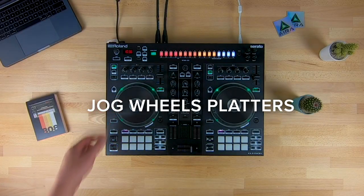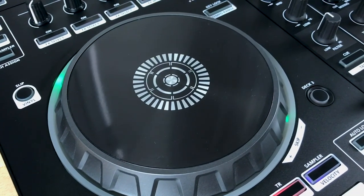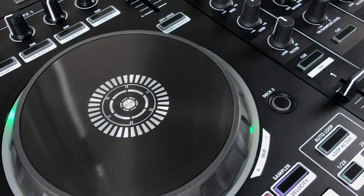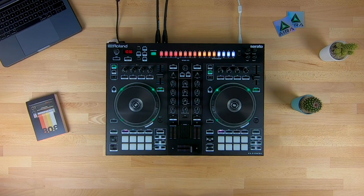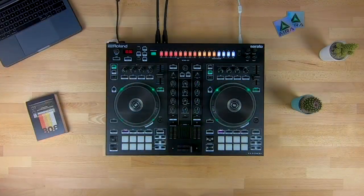The platters on the DJ-505 have been made in collaboration with the Serato engineers to ensure an extremely low latency and a really good pickup time. This has helped them to become some of the lowest latency and highest response Serato controller platters on the market. The platters on the DJ-505 have two modes. By pressing shift and the slip button, you can change between normal mode and vinyl mode.